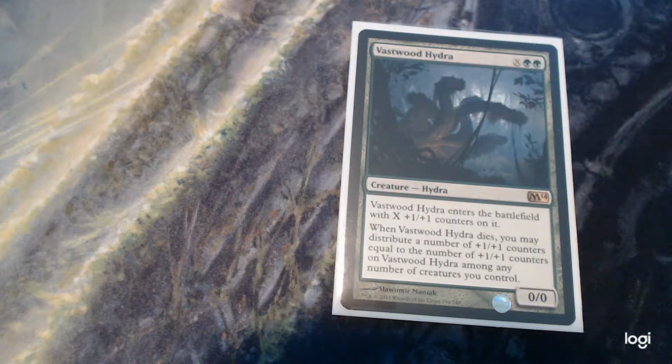Fastwood Hydra, since a lot of times people are going to be killing your bombs, this one redistributes the +1/+1 counters when it dies across your creatures. So it's useful to have in the deck.